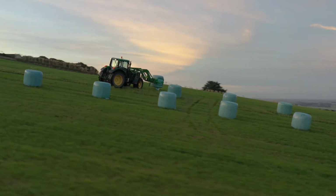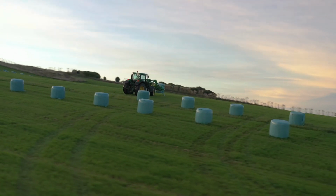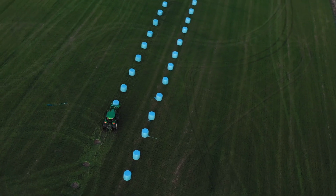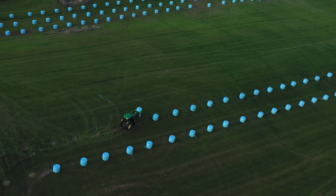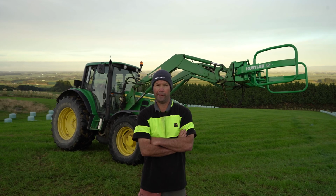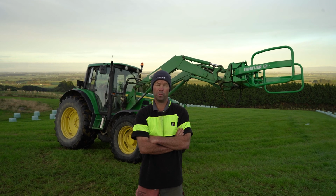Every bale gets handled twice, maybe 3, sometimes 4 times, depending on where they're going. So they're doing thousands of bales a year, and these Hustler contractor clamps just seem to last a lot longer. We haven't had any issues with them. They're a lot stronger, they seem to be built better.